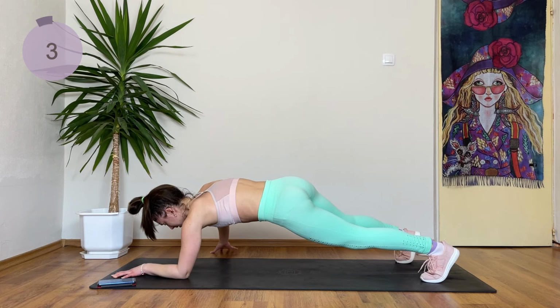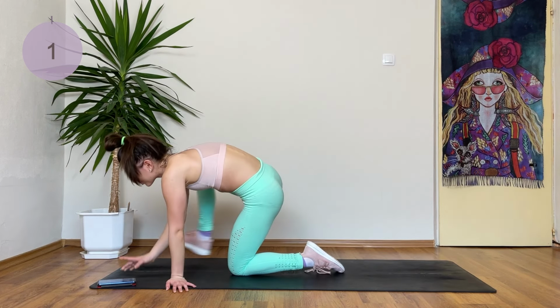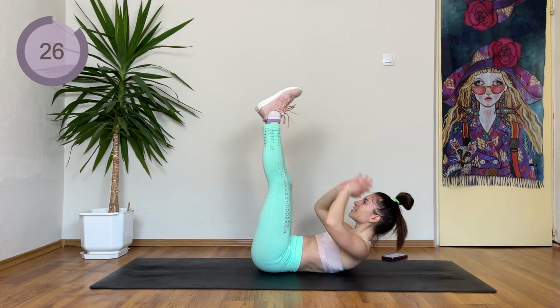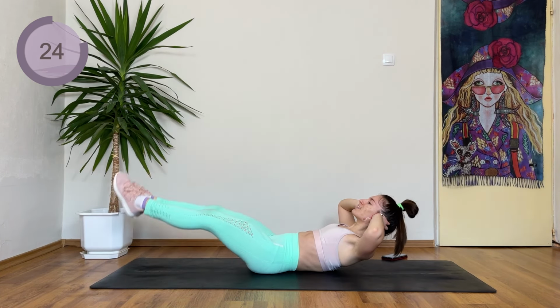Quickly come onto your back, toe reach with the leg drop. Toe reach to the toes, and then slowly drop the legs down.